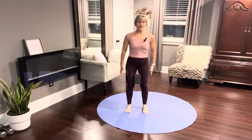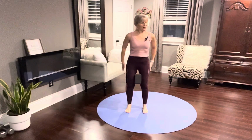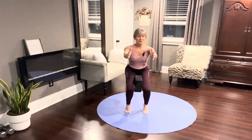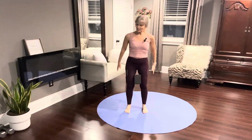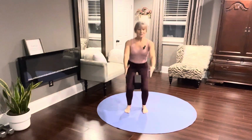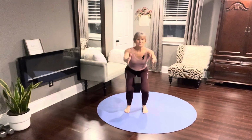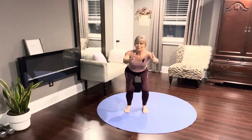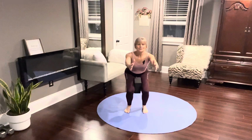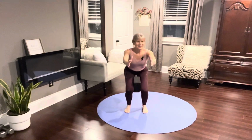You're halfway there. You can exhale on the heel lift. Squat, reach, down. Squat, reach them up, press them down. Less than 10 seconds to go here.